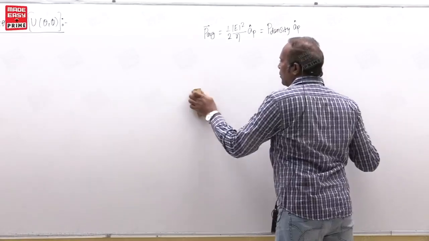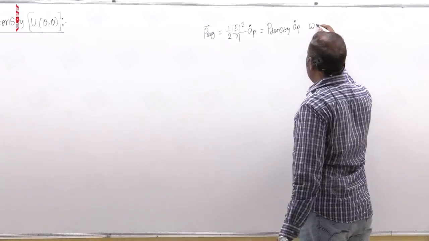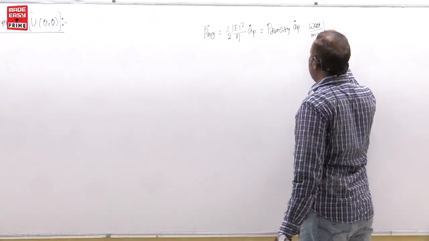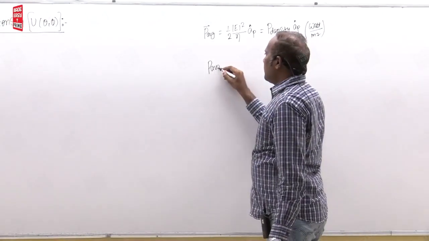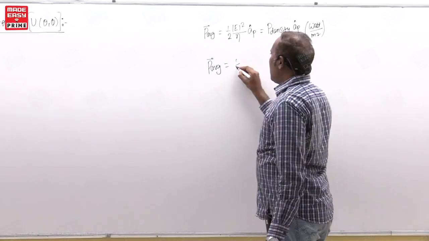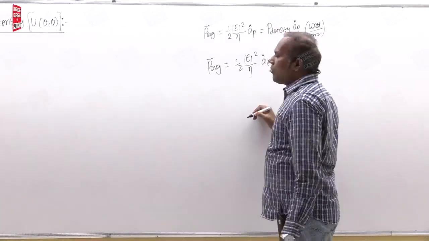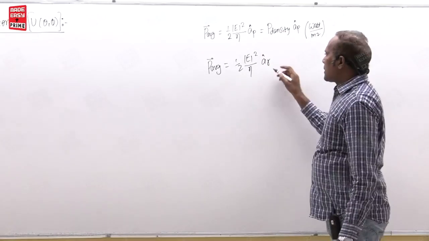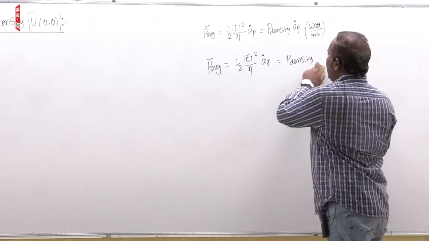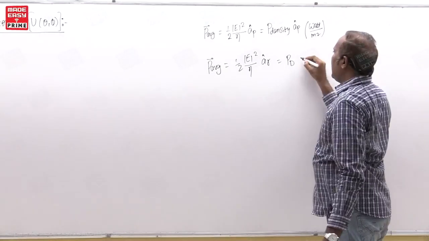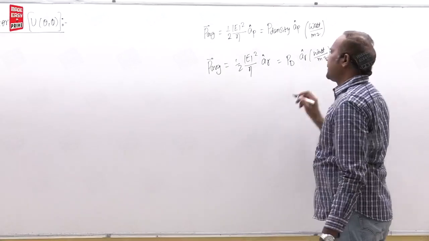Anyway, now I am telling you, this is the average Poynting vector. The unit is actually watt per meter square, students. For the average Poynting vector, half electric field square divided by eta, if the EM wave travels in the r direction, the radial direction, then this is the power density PD. I will write simply power density PD a_r watt per meter square, students.